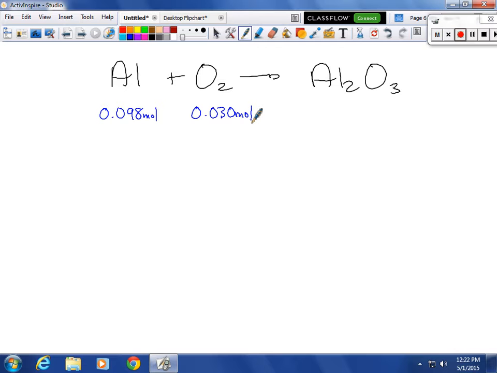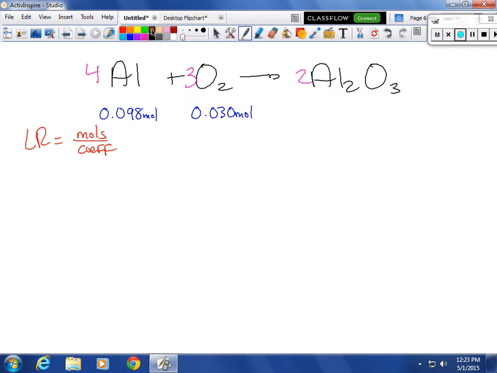First of all, what do you have to do to this? You got to balance it. Go ahead and balance it. See what you get. I need 3. I need a 2. So that means I need a 4 right there. So 4, 3, 2. Now, if it blatantly says what is the LR, what was that little cheat? Very good. Moles over coefficient.